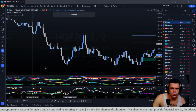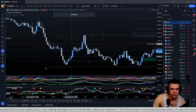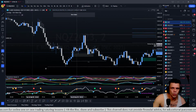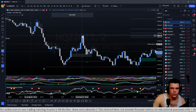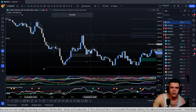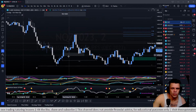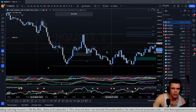So as soon as we got this little move to the upside, and I saw that bullish fair value gap, a buy side imbalance, sell side inefficiency, so it offered more buy side than sell side, I entered in this one, sold my first contract right there, stopped to break even, and then as you can see, price action came down and knocked me out. So in hindsight, it was a good idea to move that stop to break even. Sometimes I fiddle with my stop loss too quickly, and then I get knocked out and I leave money on the table or I take a loss.